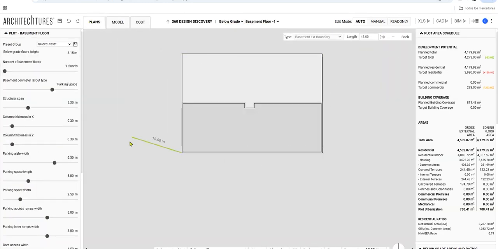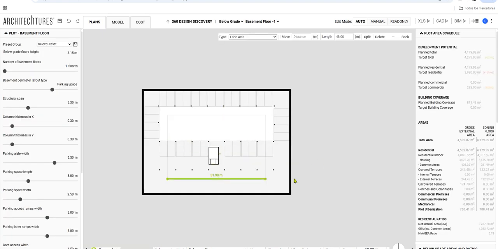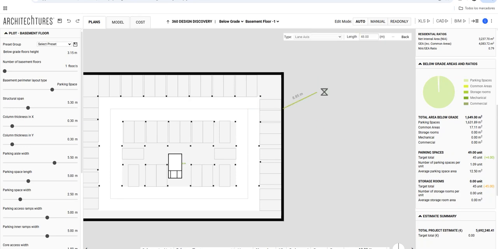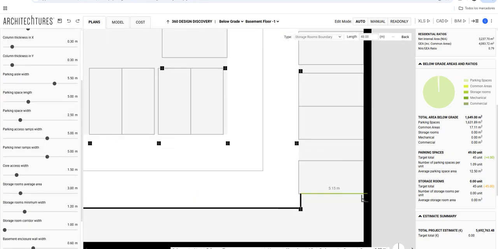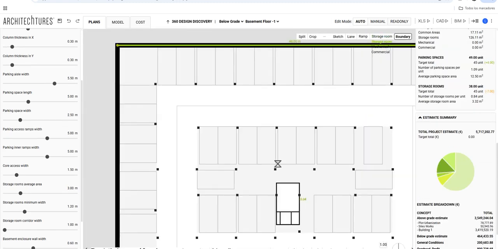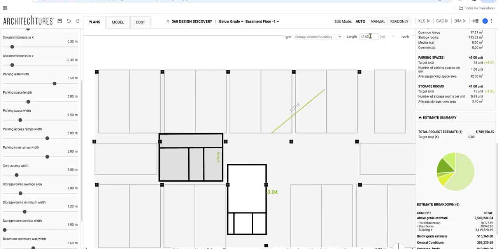The underground model will always remain fully coordinated with the above-ground building model, and any modifications made to the building structure or cores will be automatically reflected in real time in the basement model. Once compliance with the minimum required number of parking spaces has been verified, we proceed to design the storage unit areas, ensuring at least 1 per dwelling unit, in accordance with regulations and client requirements.